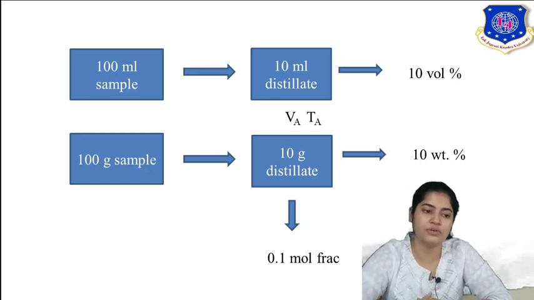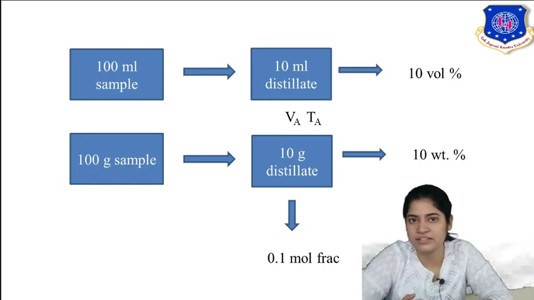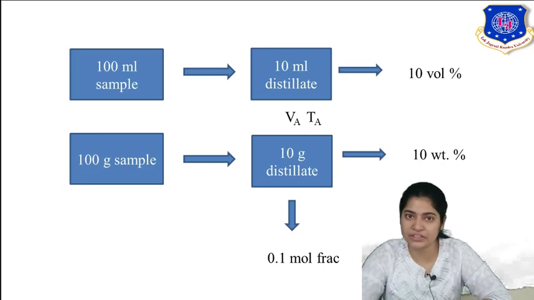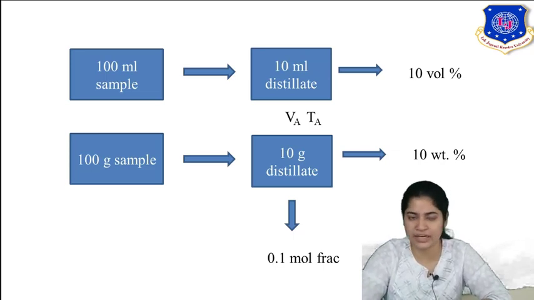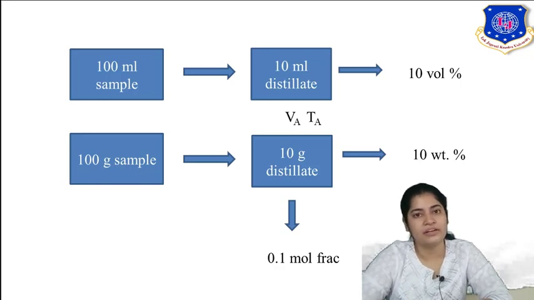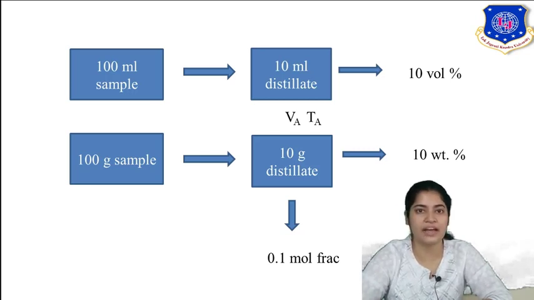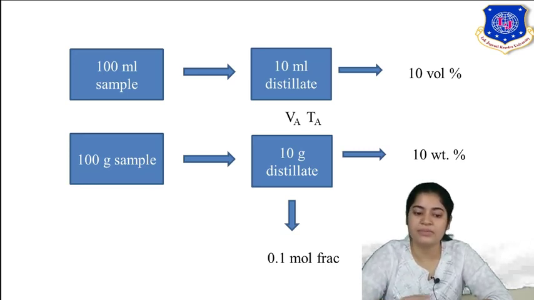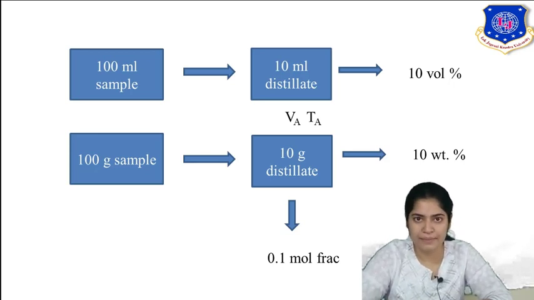It's a basic concept now involved. Suppose I'm carrying out an example taking 100 ml of sample. If I'm getting 10 ml of distillate from that sample, then that is called a 10 volume percent cut. Similarly, when I get a further 20 ml, that is called a 20 volume percent cut. Same when I'm considering my readings in grams: for a 100 gram sample, if I'm getting 10 gram of distillate, that is a 10 weight percent cut. Similarly in the case of mole fraction: for 100 moles of sample, if I am getting 10 moles of distillate, that is 0.1 mole fraction.